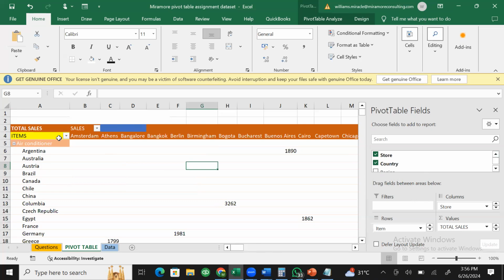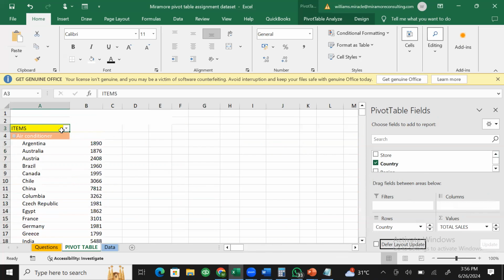For example, let's say for all these amounts we have in these stores, in fact, let me remove store now. If you look clearly, these are air conditioner by each country.